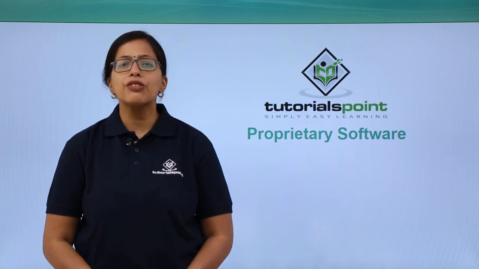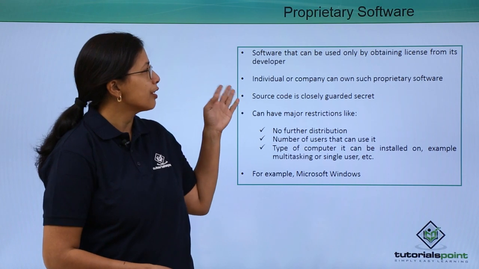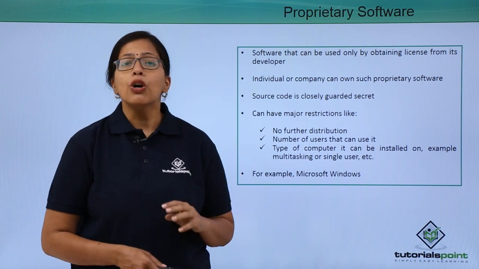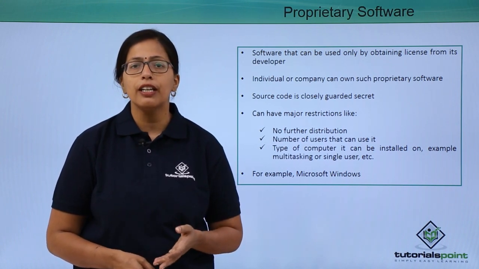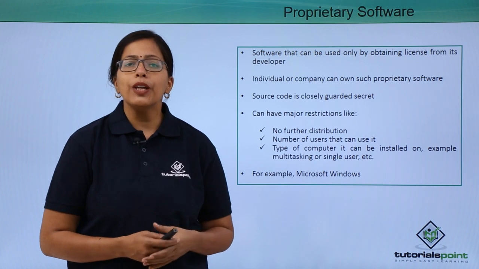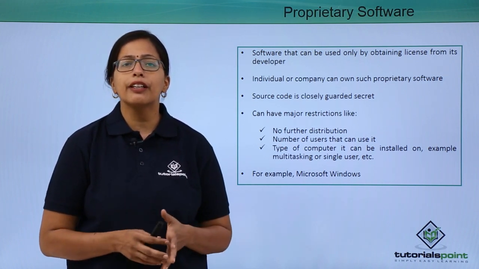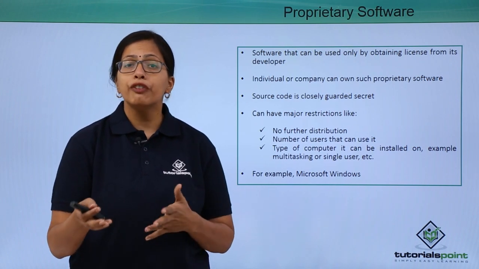In this video, we are going to discuss proprietary software. Let's see what a proprietary software is. Software that can be used only by obtaining a license after paying a fee for it is called a proprietary software. In the previous video, we have seen that there are some software that are available free of cost. However, not all software are free of cost.